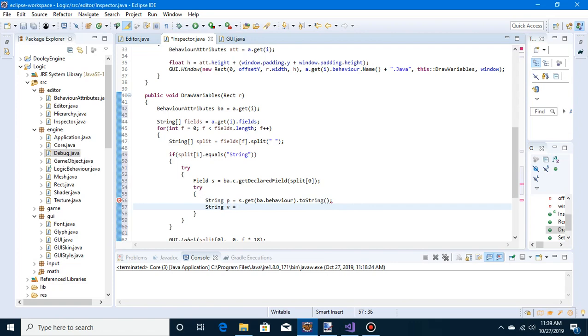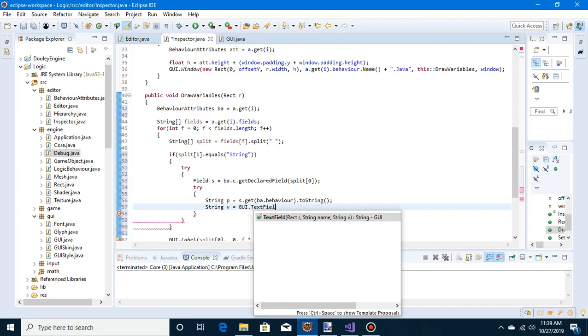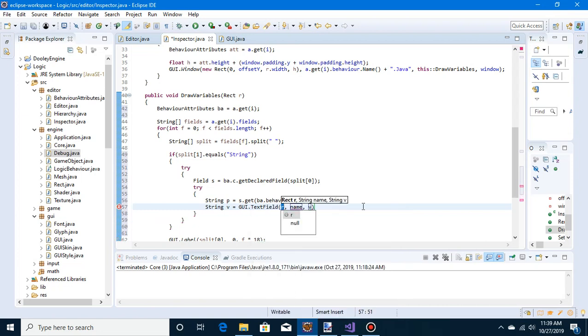String v equals GUI dot text field. I'm going to place this at new rect 0, that's what it is. Yes, F times 18, I guess.